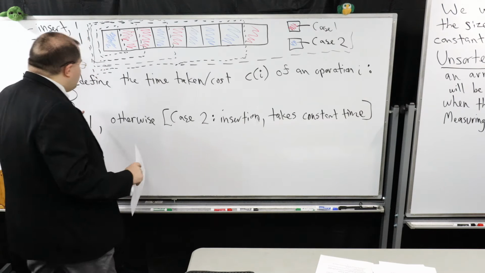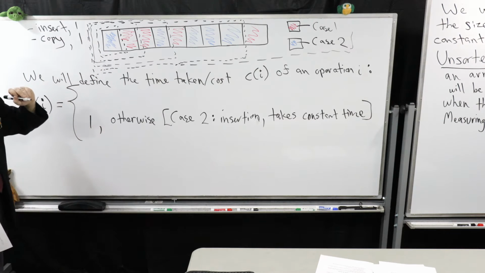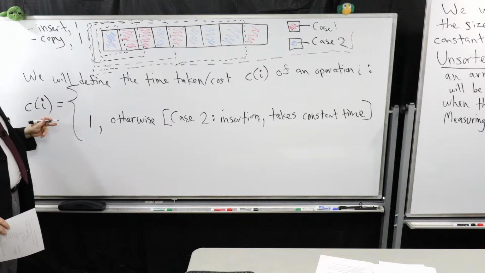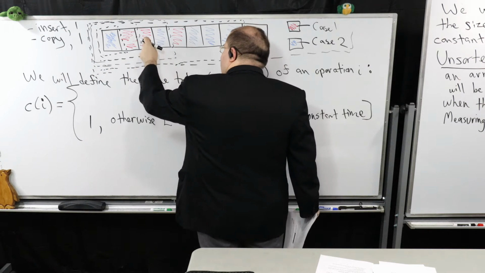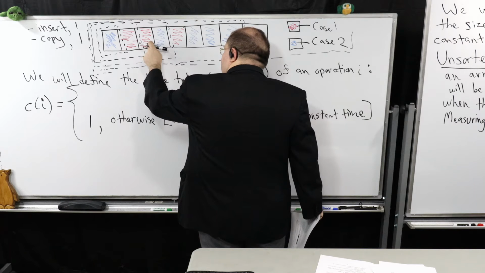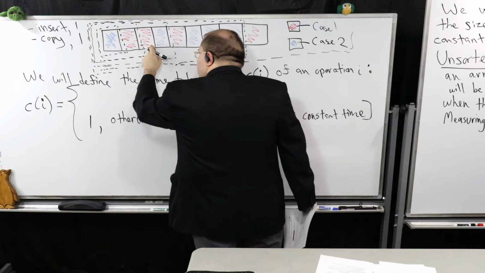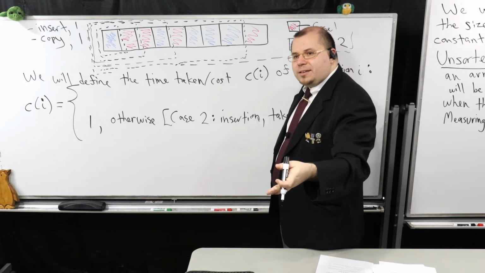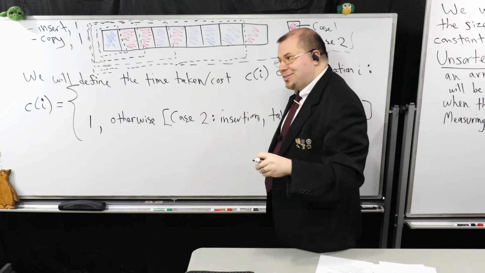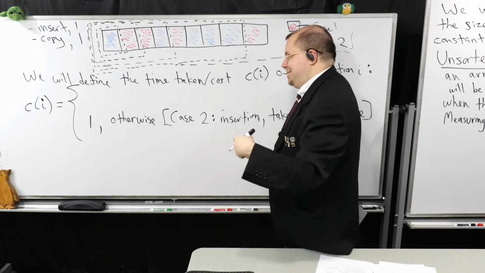So when I perform the red square operation i, let's think about it. What is happening? Suppose I'm right here at this one. This is operation number 3. What happens here? Well, I allocate the space for the new array, right? I'm not measuring that. I'm measuring only the copies and the insertion.